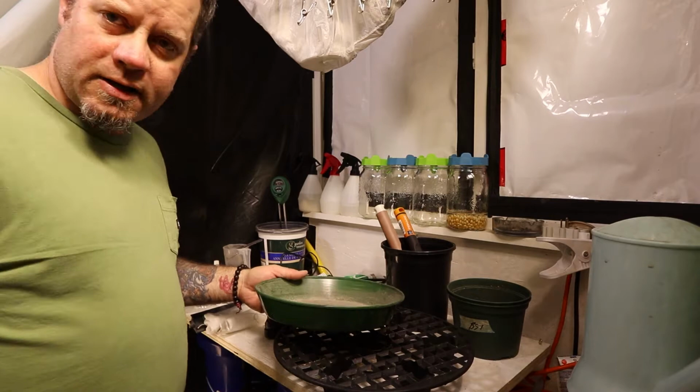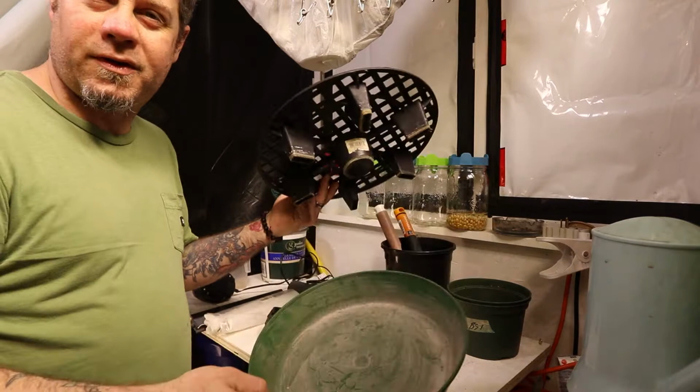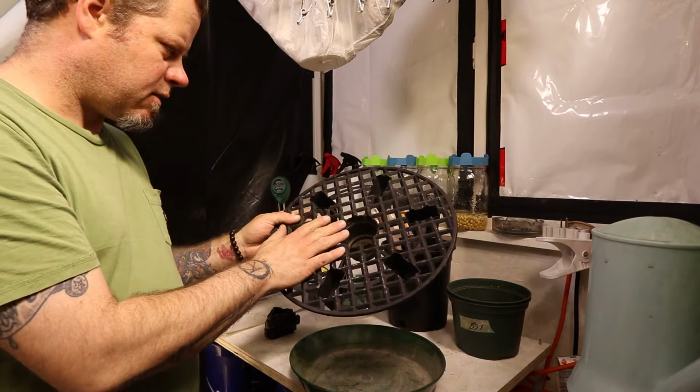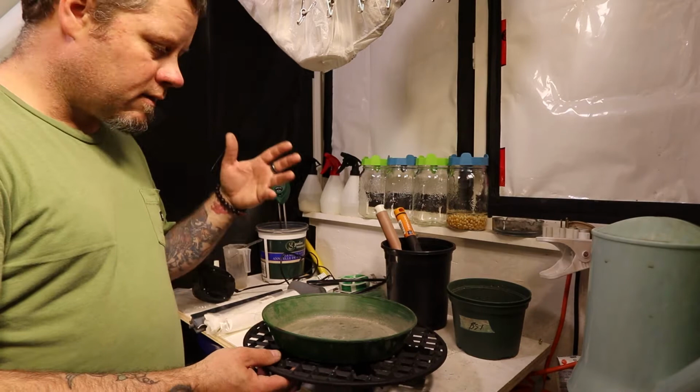So this is a riser. This one's good for a 5-gallon. I've got bigger ones of these, but all the big ones are being used right now. The riser will sit in the tray. I got these on a deal at like $5 a piece. I've seen them fluctuate. If you can find them for $5, you're doing good. And the trays are a couple bucks a piece. Not super necessary, but you don't want the liquid from the plant draining down onto your floor and getting everywhere.